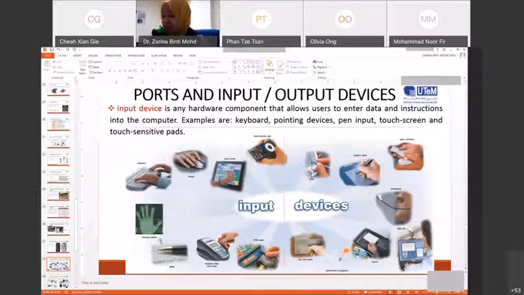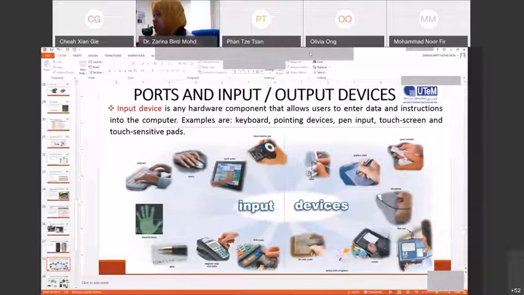In some place, ada certain places that needs the biometric data to be read by the system. Biometric ni maksudnya dia guna human punya properties ataupun human punya physical characteristics as a form of identification. So this is what we call as biometric.